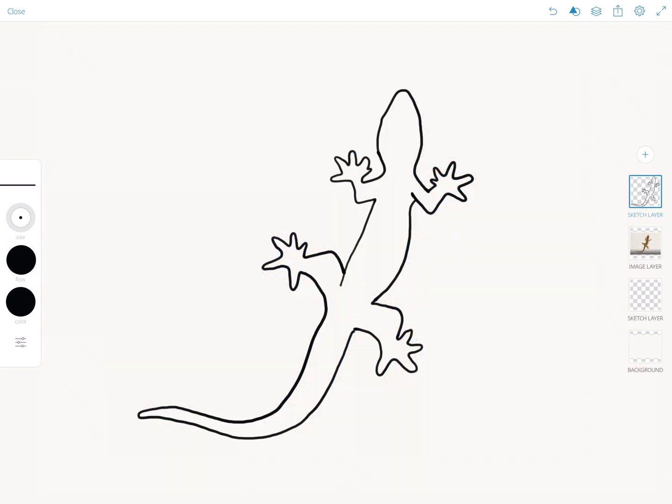So now I'm going to hide that original image layer because I only want the outline. Mine might be a little bit plain because I just have the one lizard. So I can add two lizards in if I want to. I can also slightly change what my drawing looks like. All right, if I decided maybe the tail is a little bit plain for me, I can choose the eraser tool, and I can erase this tail.